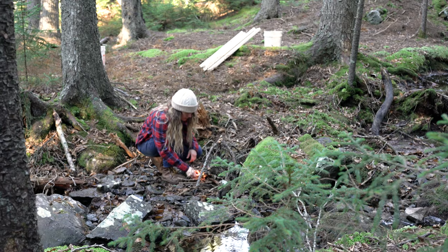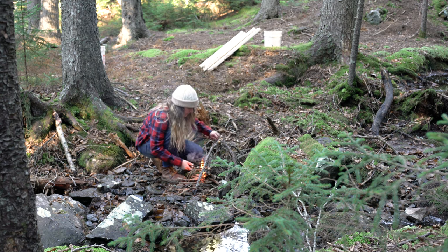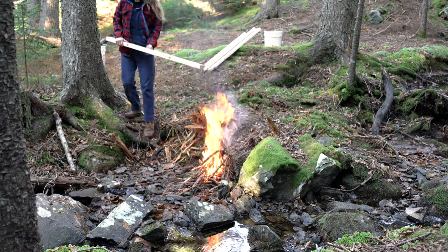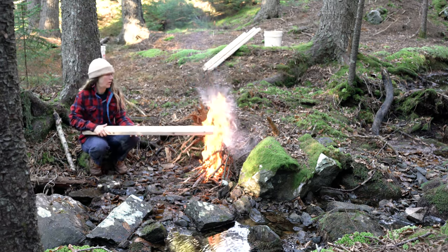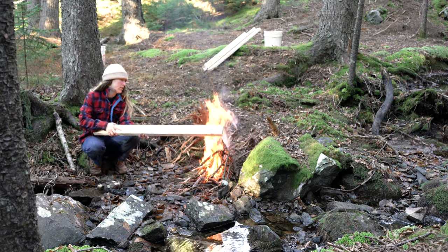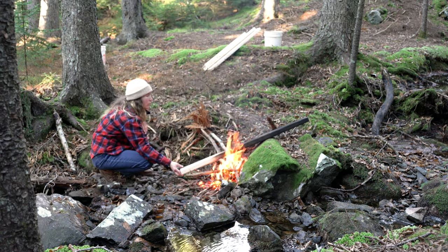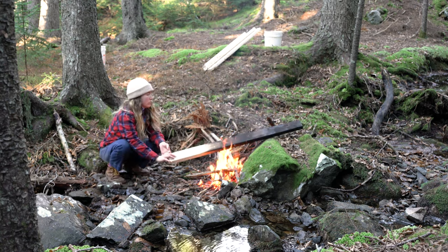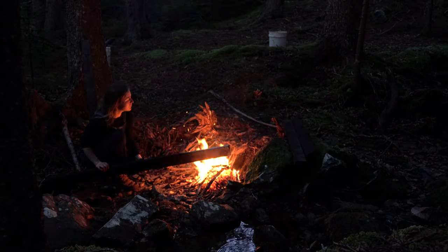Most people use pressure-treated wood as their floor base to resist rot and insects, but the chemical used to preserve the wood contains arsenic, so I decided to shou sugi ban the wood instead. For those of you who aren't familiar, it is a Japanese technique that involves charring wood to make it weatherproof. A lot of directions out there use propane torches, but I figured I'd try it out with a fire. It seemed to work well, although it is time-consuming. It took me a couple of hours to do 4 2x4s. I'll definitely do an update video a year or so down the line to see how it fares.